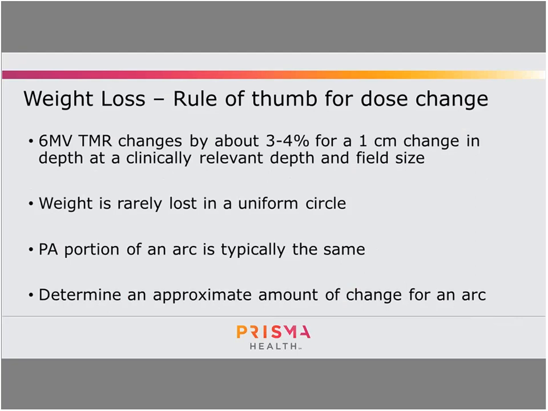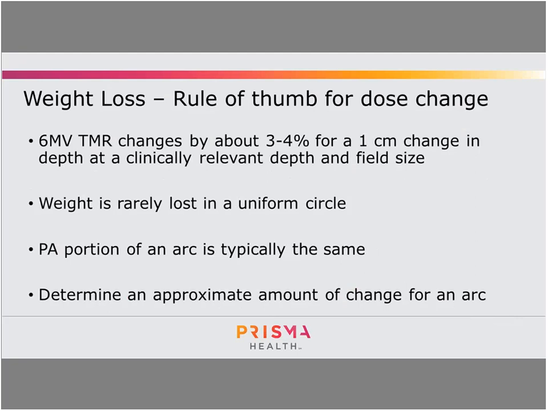So when patients are under treatment for head and neck, a lot of times they lose weight. That's a very common thing that happens. Dosimetry and physics get called. The physician wants to know what to do. And so I was trying to come up with a rule of thumb because this is a very common thing that we have to go look at. And so I was trying to actually write out my way of thinking here.